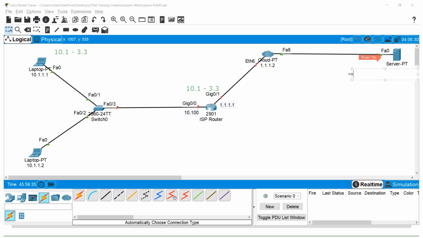Once the server accepts the packet, it will give a response to the packet. And in the response, the source IP will be 3.3 and the destination IP in this case will be 10.1, right? Now, once that is 10.1, then it will reach here to the WAN cloud, and here it will reach the router at the edge, and the router will say, all right, the source IP is 3.3, great. The destination IP is 10.1, and it will immediately know that it's a private IP.